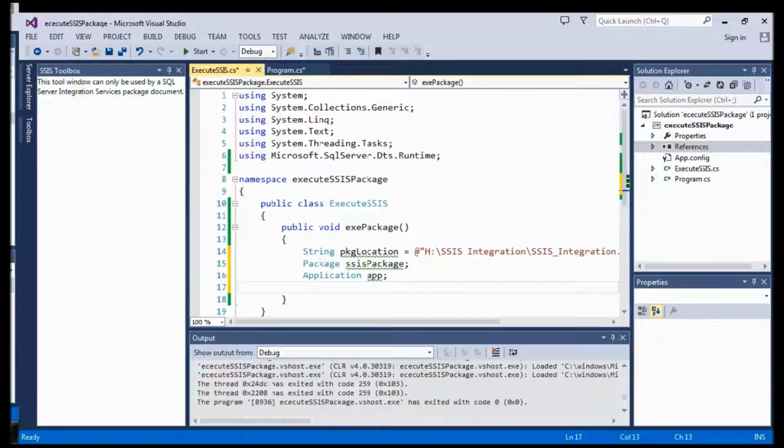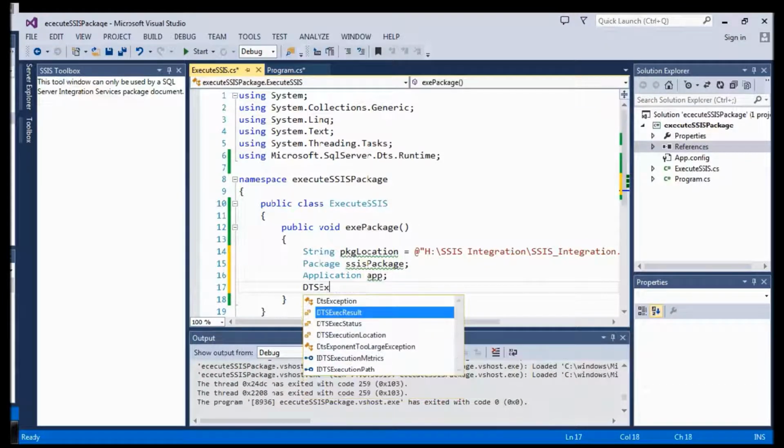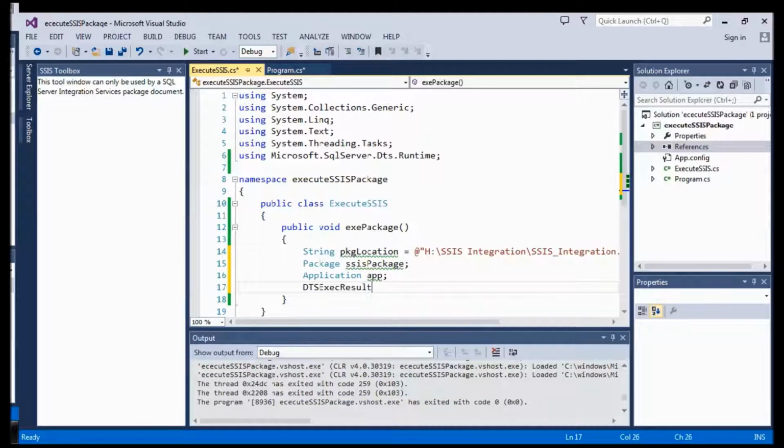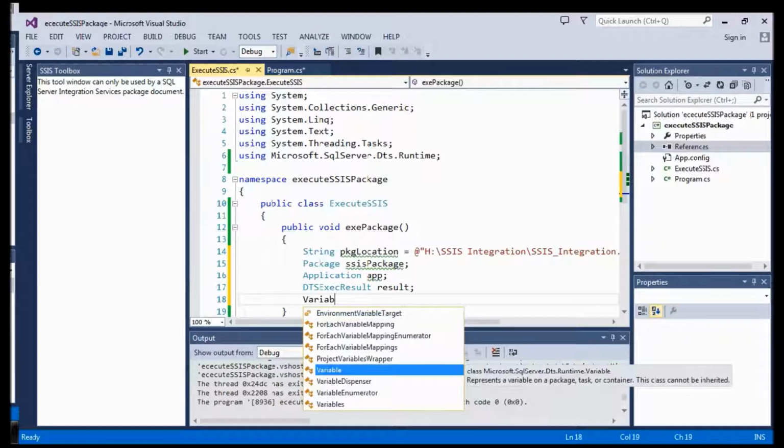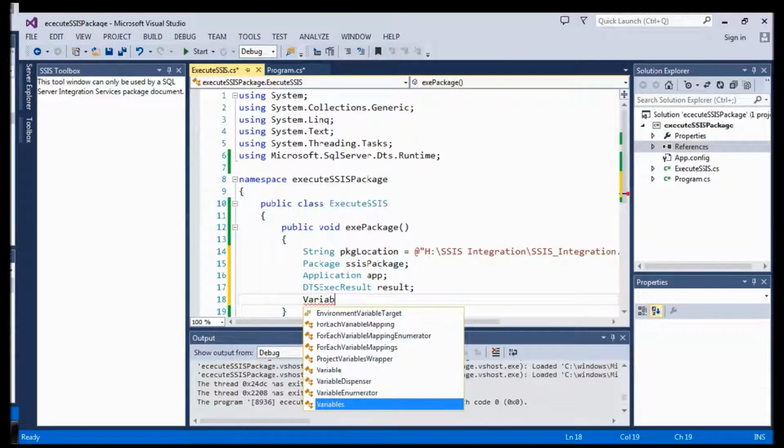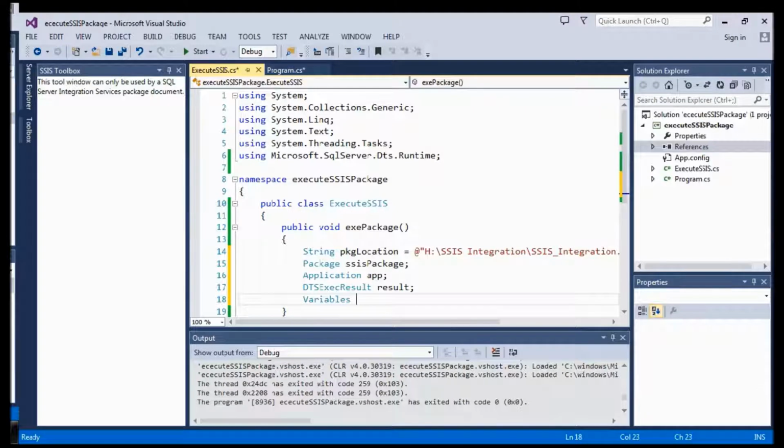To get the result of the executed package, if it is successful or not, we need to create an object of DTS exec result, say result, and last is the variables that we are using in the SSIS package.